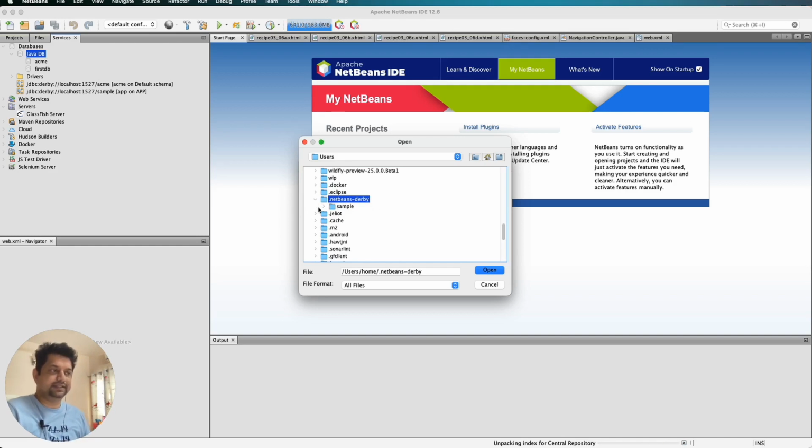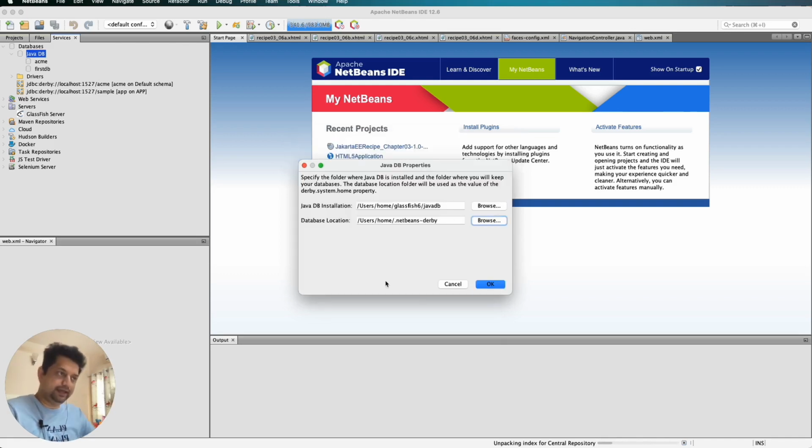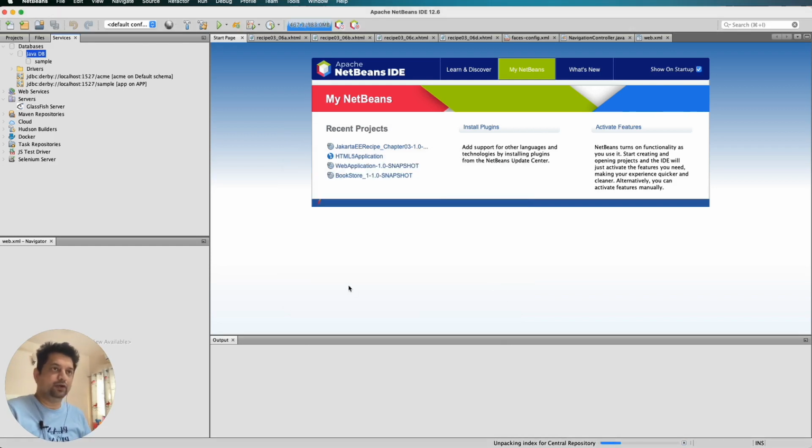I can choose this directory. So I can choose users slash home slash .NetBeans-Derby, and then I can choose this path to be my database location. So let me do this, and I say okay.